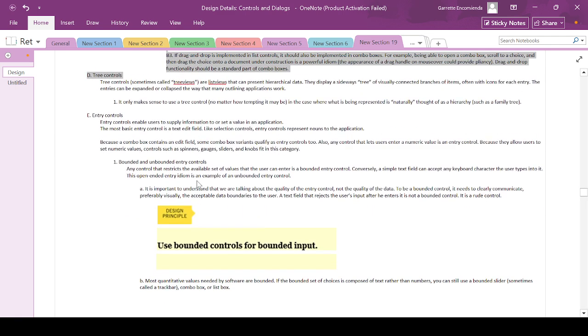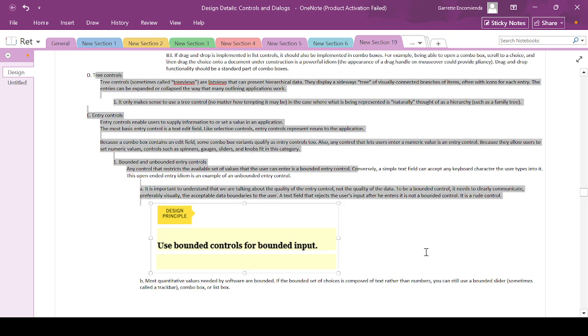Tree controls. Tree controls, sometimes called tree views, are list views that can present hierarchical data. They display a sideways tree of visually connected branches of items, often with icons for each entry. The entries can be expanded or collapsed the way that many outlining applications work.